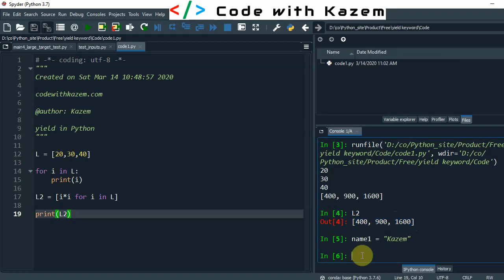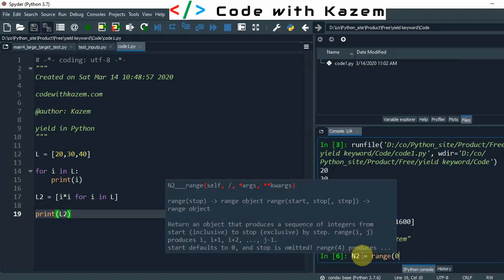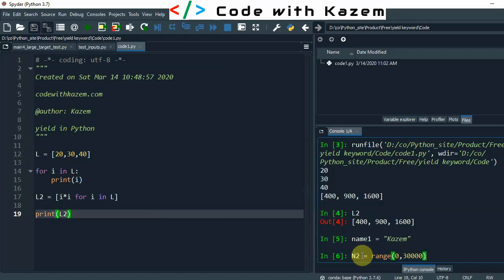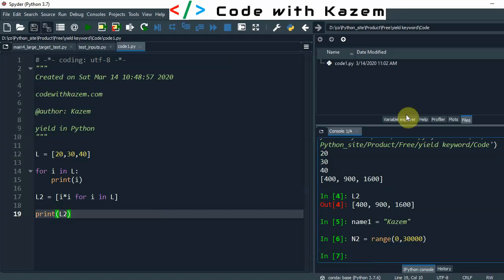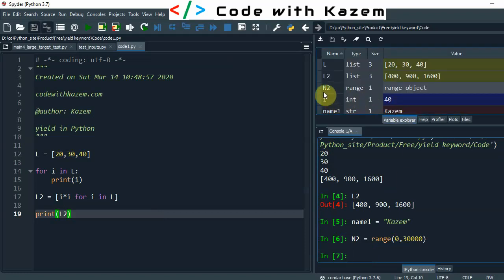Suppose that I have a very big list. For example, all of these variables are saved in the computer. It is a range variable from 0 to 30,000.